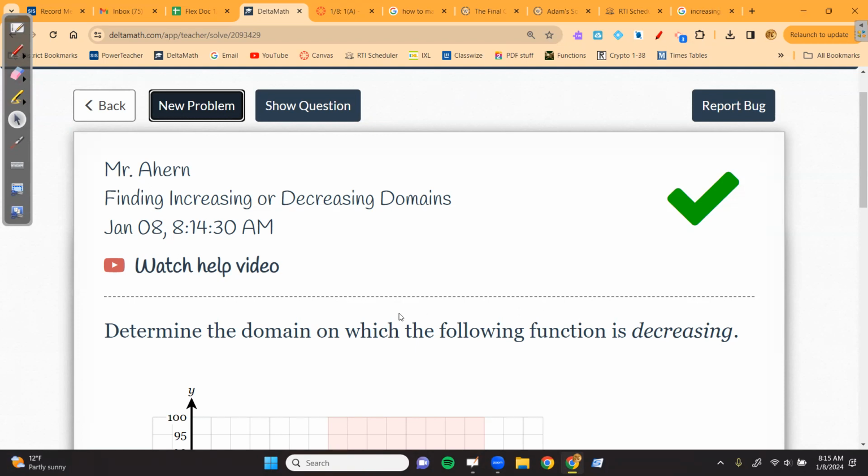So tomorrow is going to be a much more difficult assignment. It's going to have lots of little graphs. I'm going to try to make this look better and get it onto less pages for you. And it'll have intervals that go like up and down and up and down. And you'll have like 3 or 4 different intervals that you have to name on each one. Today's is pretty simple. So that's that. If you have any questions, let me know.